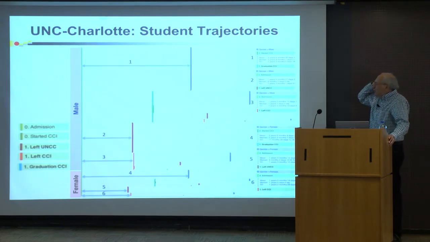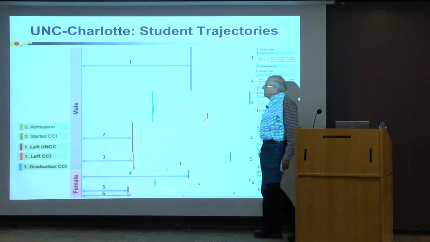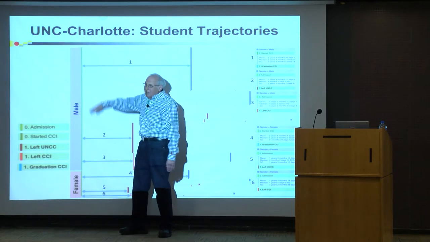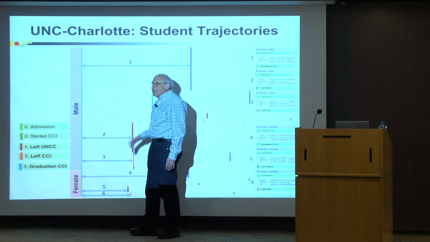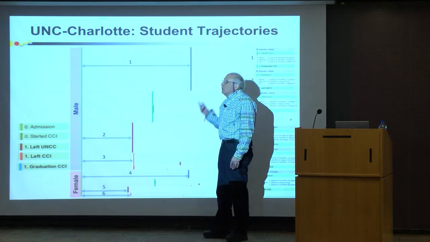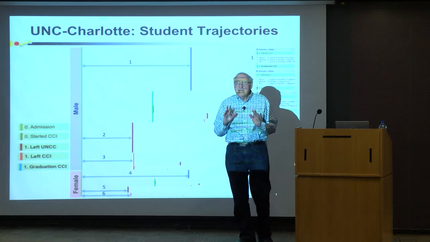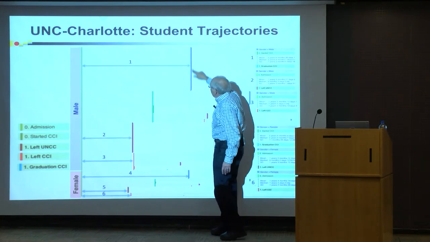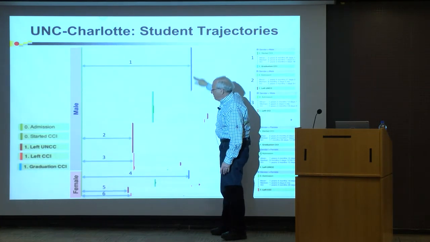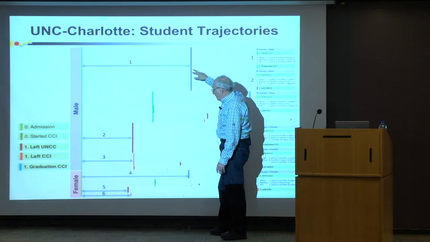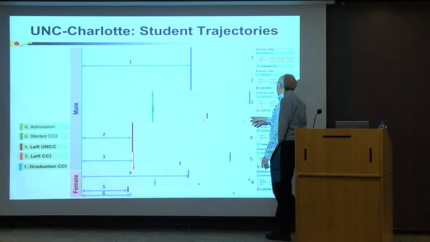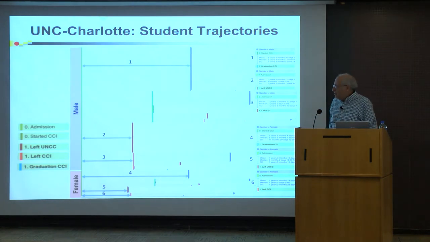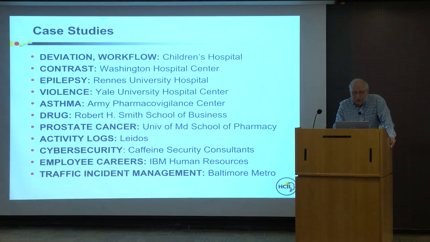The University of North Carolina, Charlotte, wanted to study the education histories of their male students in computing versus the female students. So you can see there are a lot more male students than female students. They were wondering whether the women students took longer to complete the degree, that was their fear. But they were quite confirmed that those who completed the degree and graduated took about the same amount of time for the men and the women. Again, fewer women, but about the same amount of time. And those who transferred to other programs or went into other degrees were about the same between the two groups. So these kinds of comparisons are also facilitated by the tools in EventFlow.